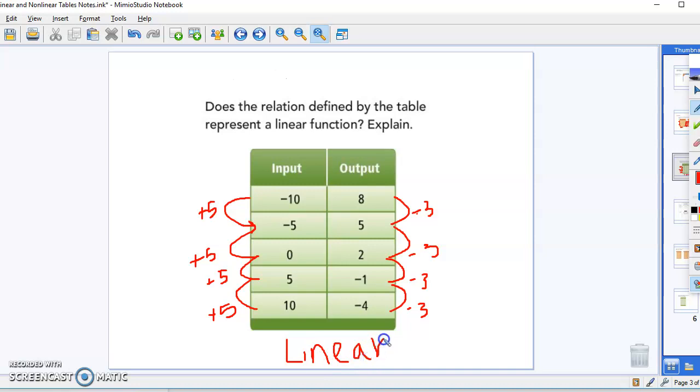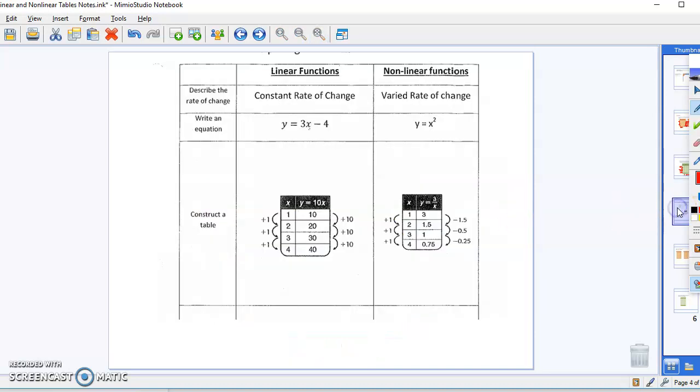You do have to take the time to actually look at the ratios, okay? Because sometimes you may have values over here that are different, same here, but when you do the ratio of them, they actually end up the same. Okay, so just looking at this is what I showed you yesterday. You could see the difference, and they show you the equation at the top, so you could definitely tell which one's linear or nonlinear. But look at this table.